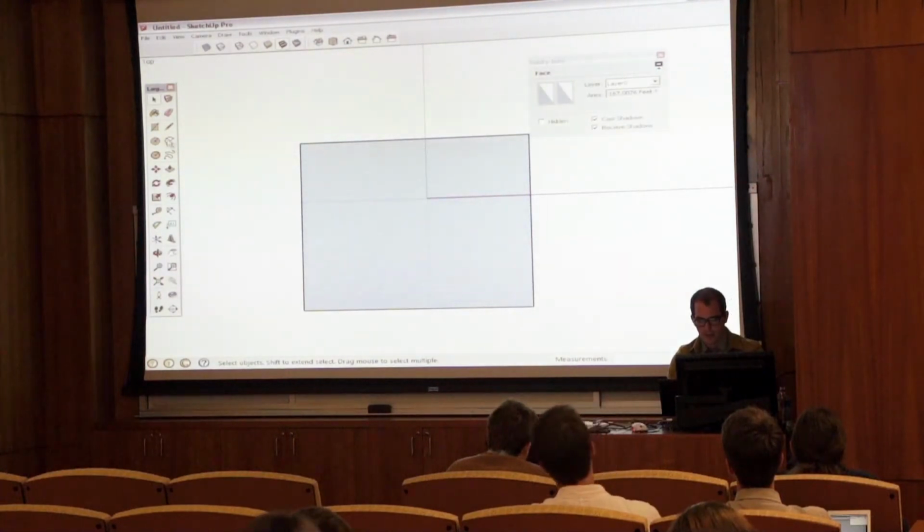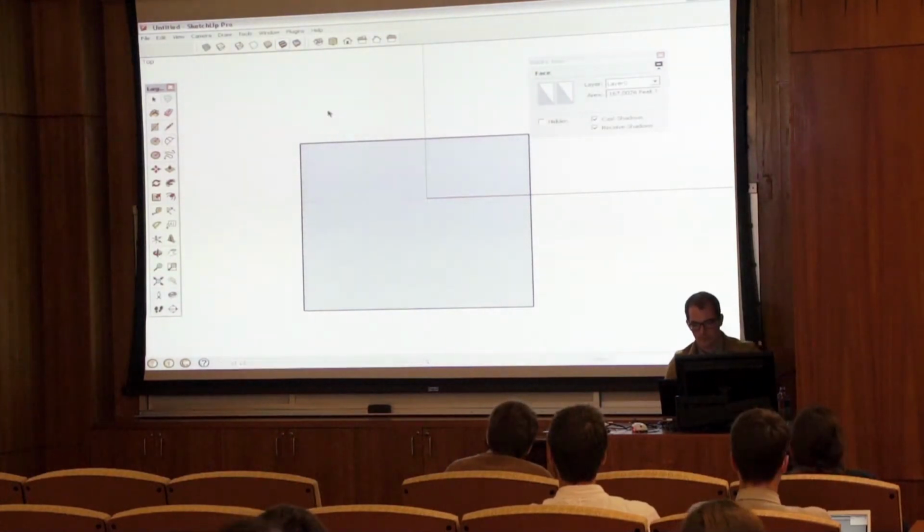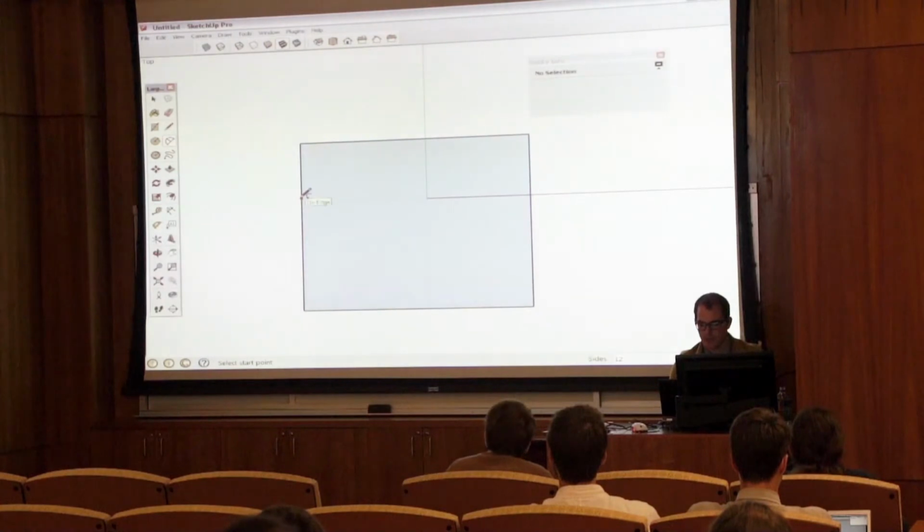That way, most of my left-hand fingers are still on those keyboard shortcuts. From here, let's draw with the arc tool, and we're going to create sort of a perfect fillet here. Basically, the arc tool is a 3-click process. So the first click determines the first endpoint. So you can click anywhere here on this edge.